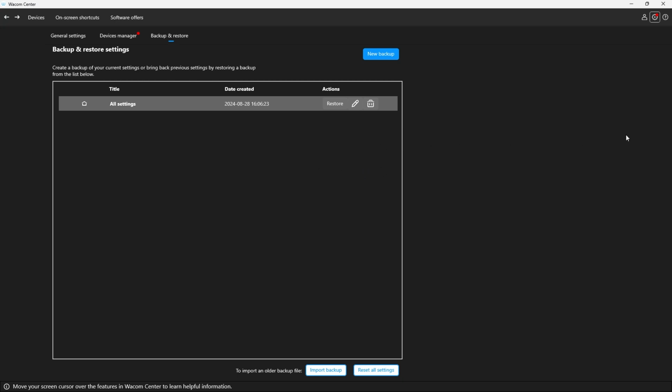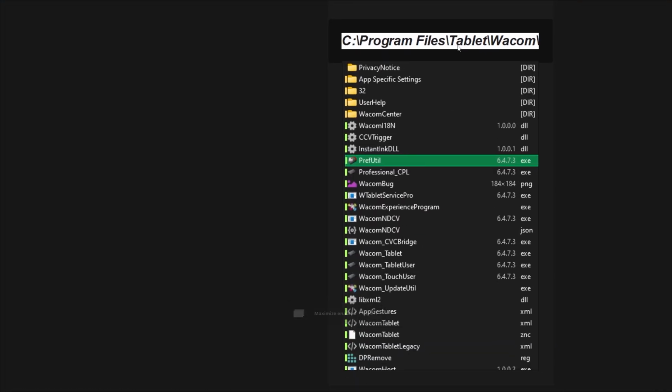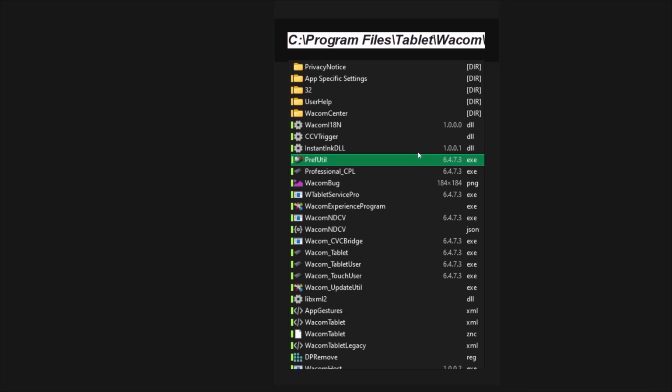So the way that this works, and here is a tip, you need to go to your program files, and this is obviously for Windows. The Mac would be pretty much the same, just replace this file with however Mac works. But if you go to your program files, tablet, then Wacom, then you'll find this little pref utility, the preference utility. I'm showing you this little screenshot in here because it's a little bit hard to find, and sometimes if you just type Pref Util in Windows, it's not going to come up. So make sure that you go into the Wacom folder on the tablet on the program files, and double click on the preference utility.